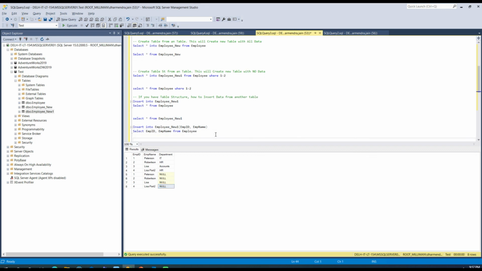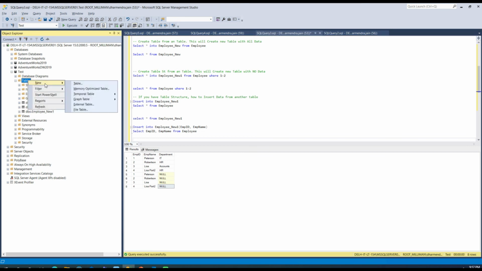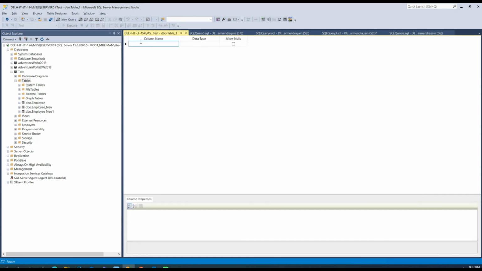So these are all methods of creating tables. You can also create tables by GUI. This is the GUI method: new tables. You can add a column name like that, and you can select any data type. I am creating only one column in this table.